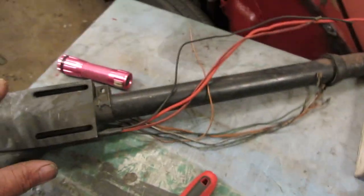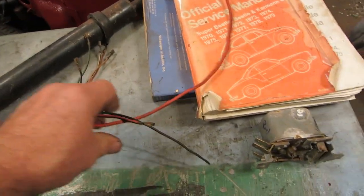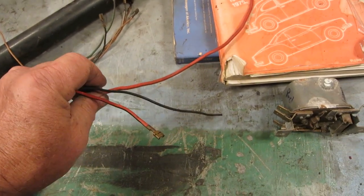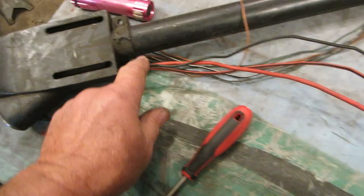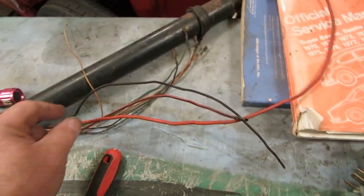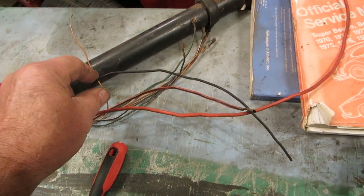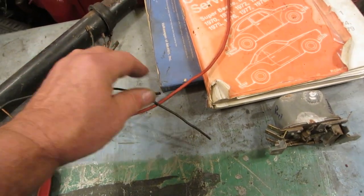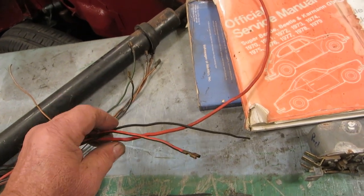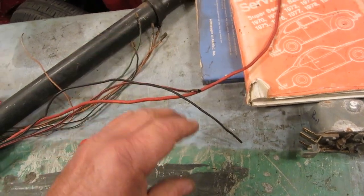Okay, let's talk about the steering column. Let's look at our steering column. Much like the other steering column wiring harness, we have three wires coming out of the ignition side, and they are the power in and the signal. Okay, power in. So when you turn one click on, it puts a signal to the coil and to the electromagnetic cutoff switch that you hear go click. Okay, so it's power, but it's also power to that part of the fuse block.